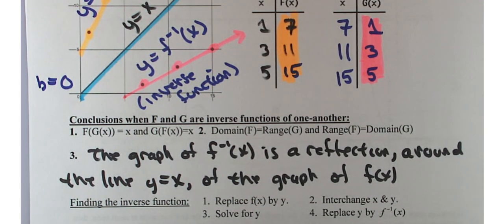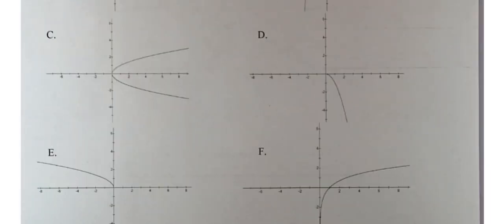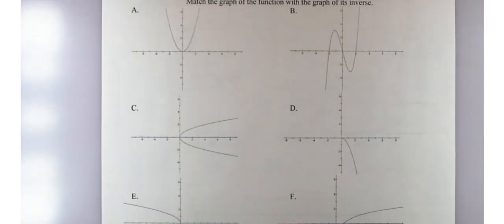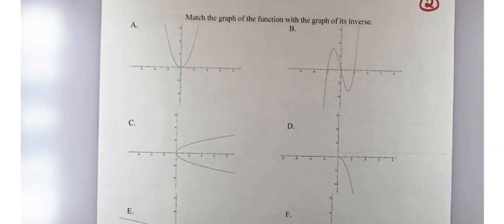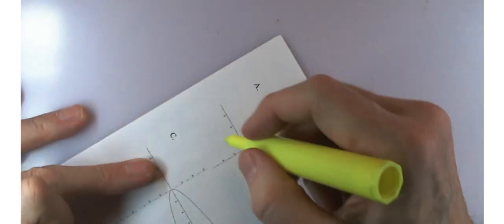In fact, let's practice that a little bit. I'm going to give you a chance to practice that in a second, but I'll give you an example first. Let's flip this over. Take a look at the next page. What I've got is a bunch of graphs here. I've got 8 of them in total, and they're a bunch of pairs. One graph's the function, one graph's the inverse. So let's start with example A here.